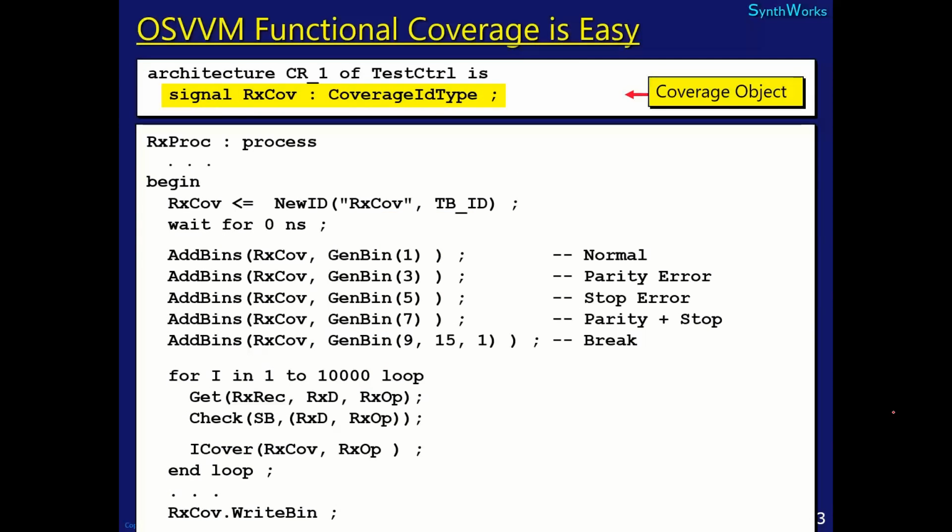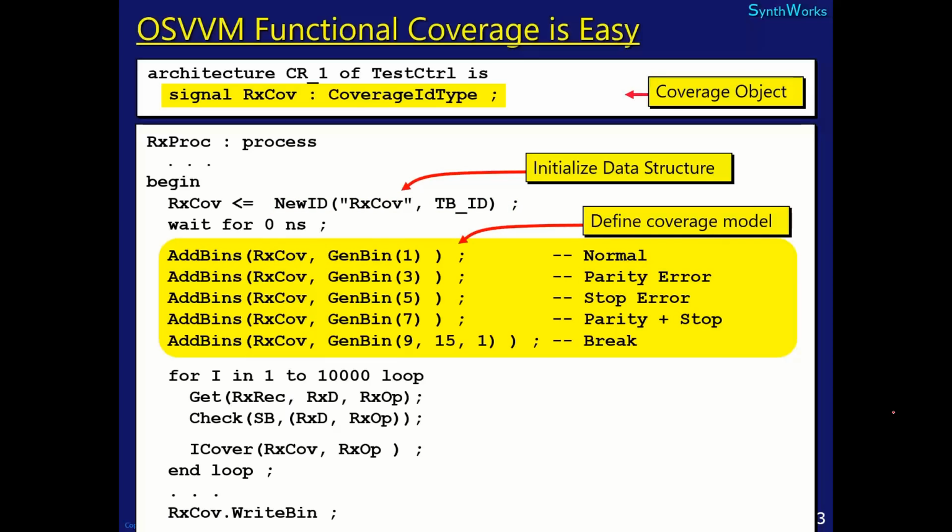So we create our ID, we initialize the data structure, just like we're doing with scoreboards and the alert log IDs. It's all the same overloaded function. It's just doing different things for different contexts. One way VHDL overloading differentiates is by the return value, and these all have a unique return value. Okay, so that's how we understand what we're working with.